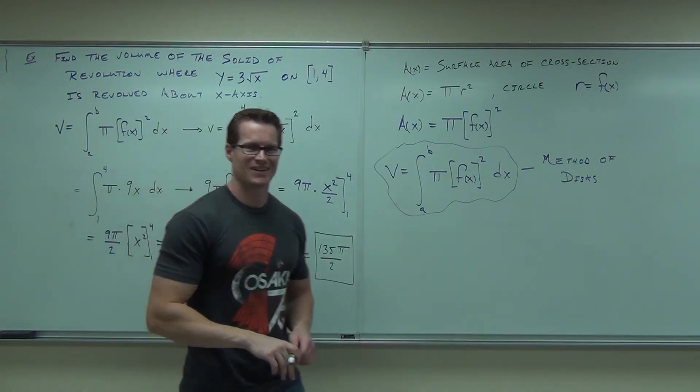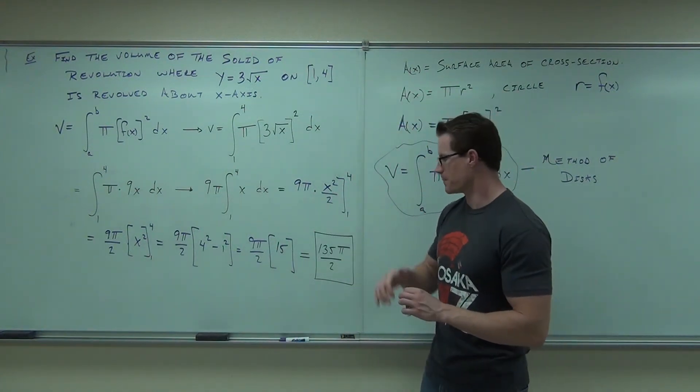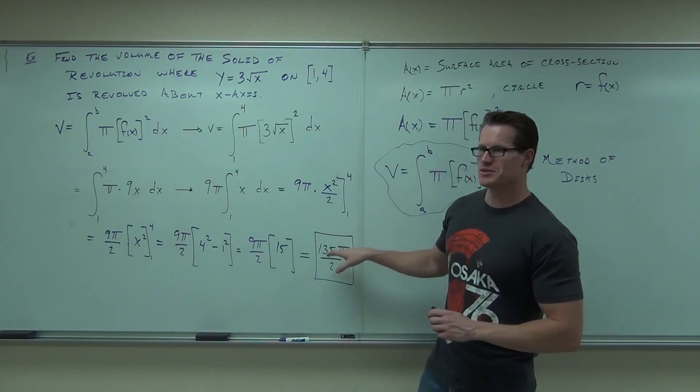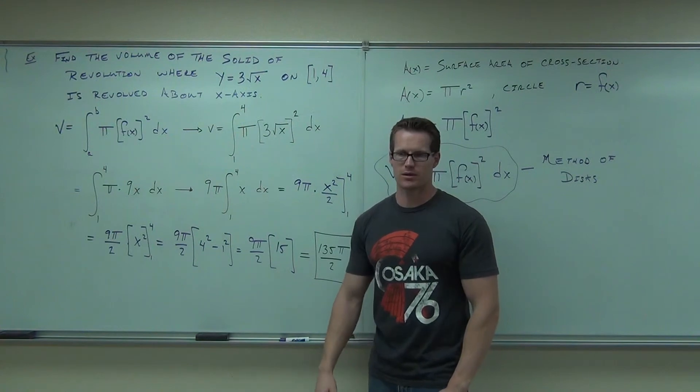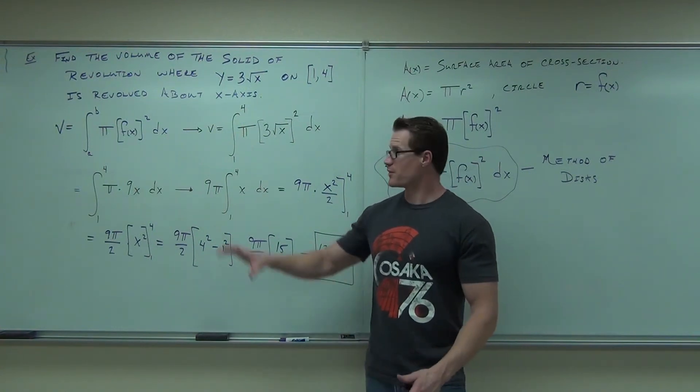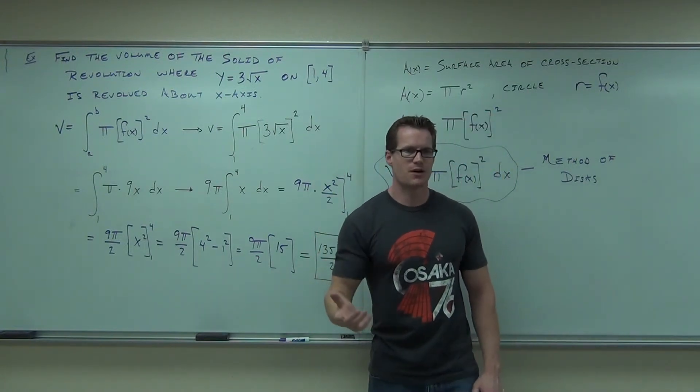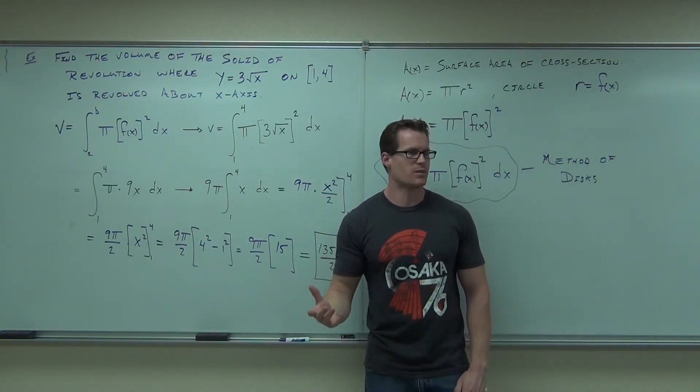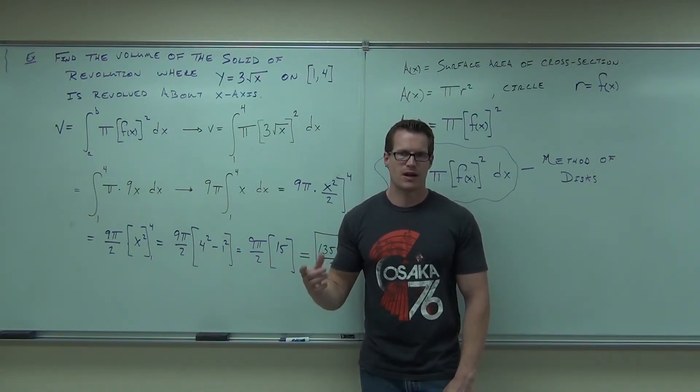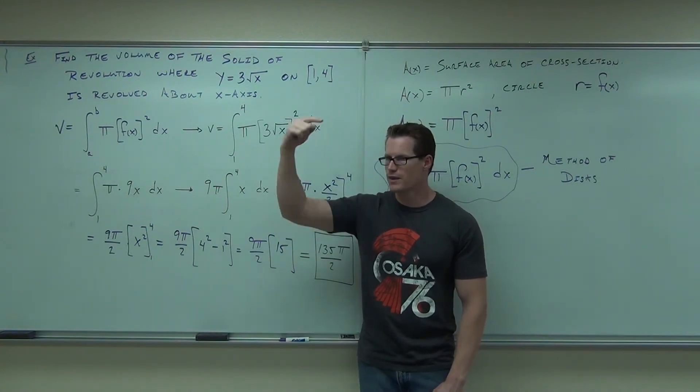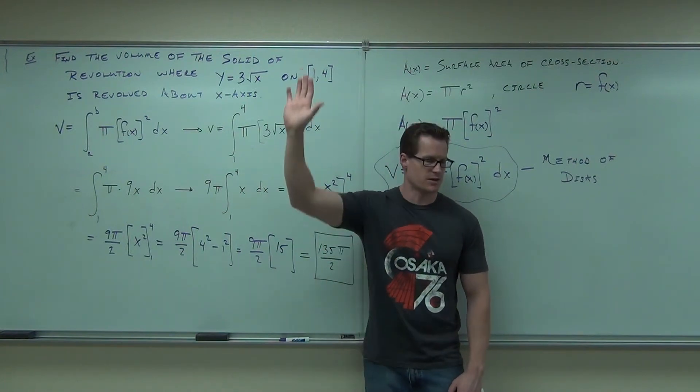It works if you do it that way. Of course it works if you do it that way. It has to be the same. Yeah, it's going to work either way. Don't forget the π too. I don't want 135/2. Don't forget that π. That changes things. What did we just find, by the way? Volume. That space I drew before that's being rotated around the x-axis. It would be easy to find the area, but now we can find the volume. How we're doing is we're saying, all we're basically doing is this: finding the height of the function at each point, revolving that height around, it's making a disk, and adding up the surface area to another disk. That's what that's doing. How many people understand this example?